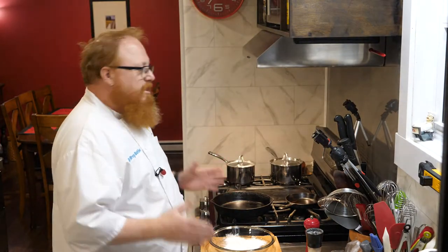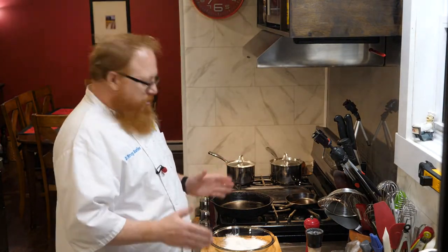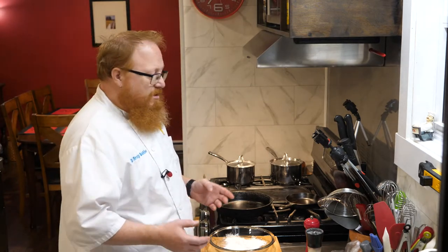Let's jump over to the workbench. This is a really easy dish to put together. I'm using sole this evening, but in all honesty you can use pretty much any white fish, and even something like a fattier fish like salmon. But classically and traditionally, this is a sole dish.